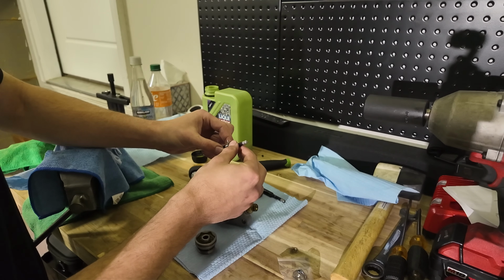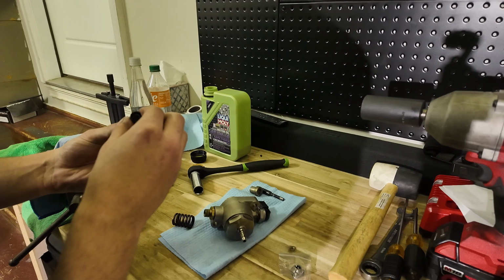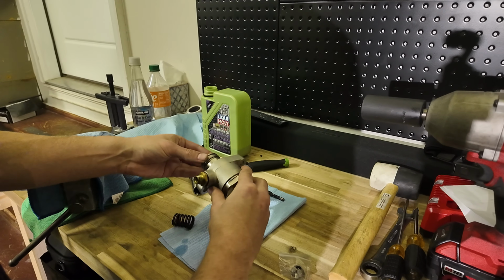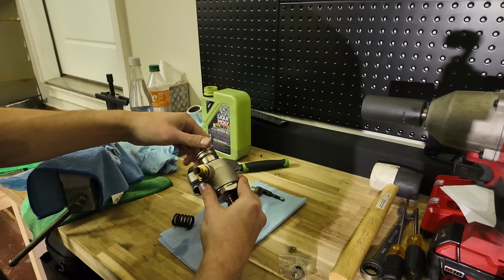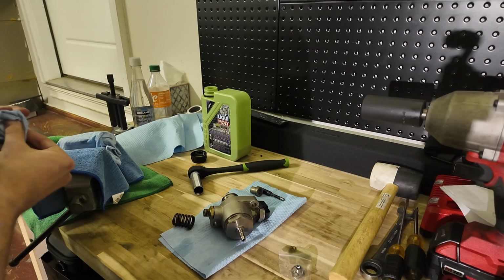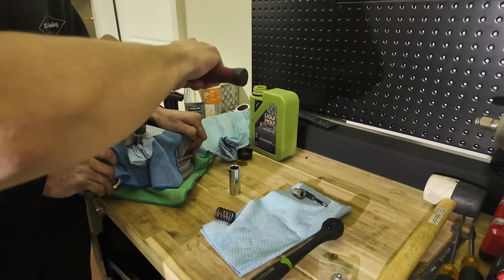I think it's supposed to be like that. Do you remember which way it came out? What are these Hondas about to? Bro, there's so many loud cars that drive past my house. I think we're ready. Now that is on tight. Need to put it back into the vise.